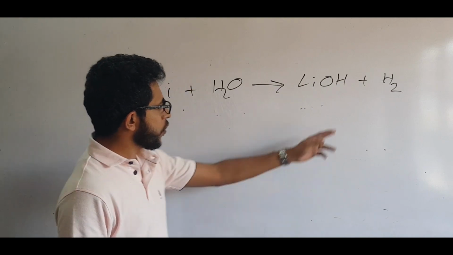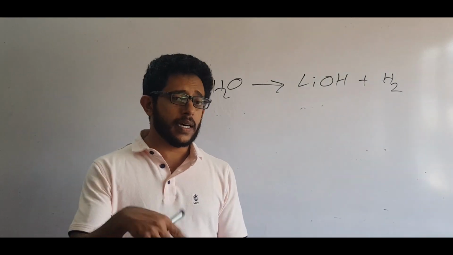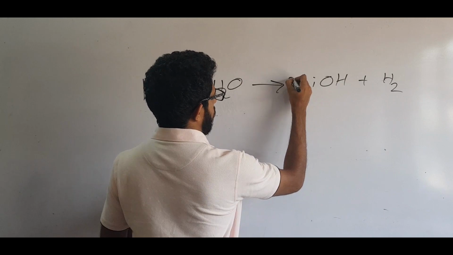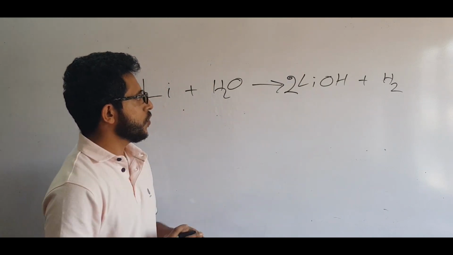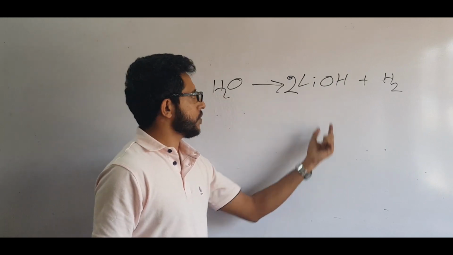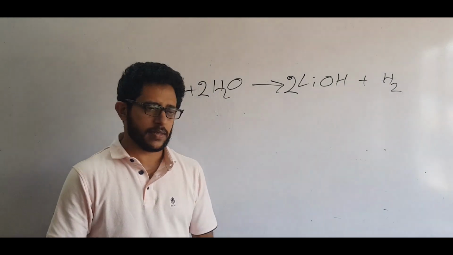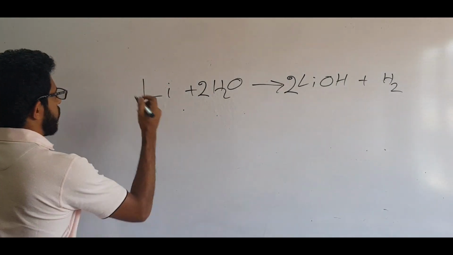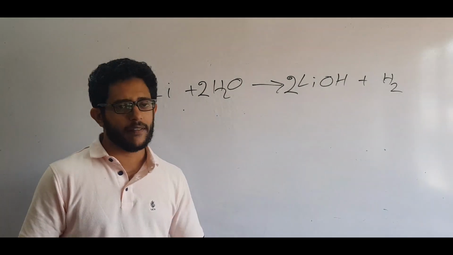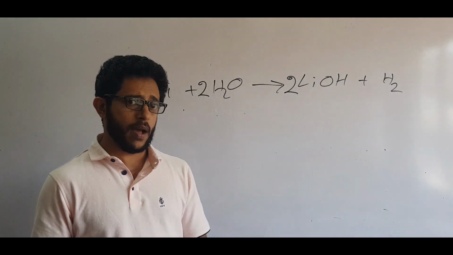So for example, here you have 2 hydrogen and 1 hydrogen. Total 3 hydrogen atoms. The nearest even number is 4. So to make it 4, I can put 2 here, which gives you 4 hydrogen atoms. And at the same time, it makes 2 oxygen. Here you have 1, I put 2 here as well. So oxygen is balanced. Then 2 lithium here, you can put 2 here. So that will balance the reaction. So this is one common way you can do. Try to balance the gaseous elements to an even number.